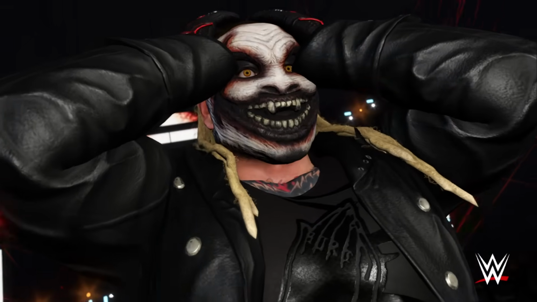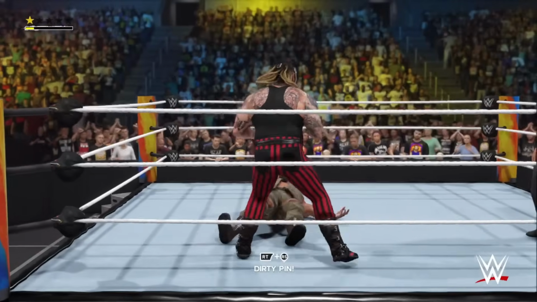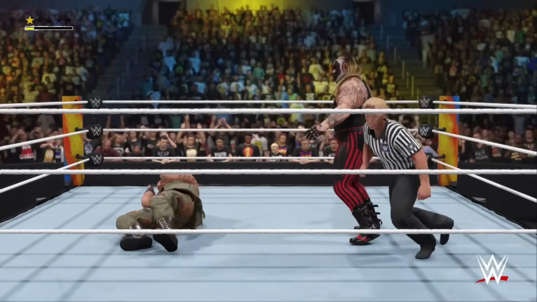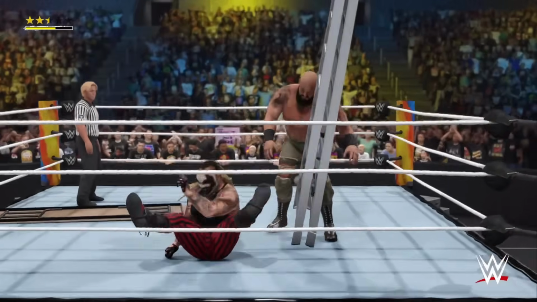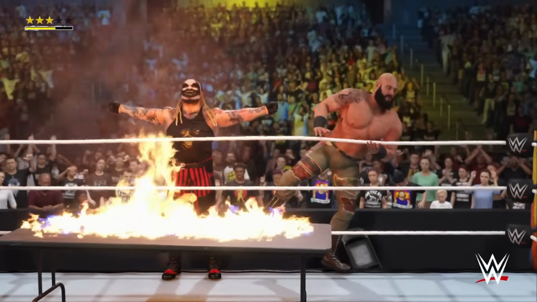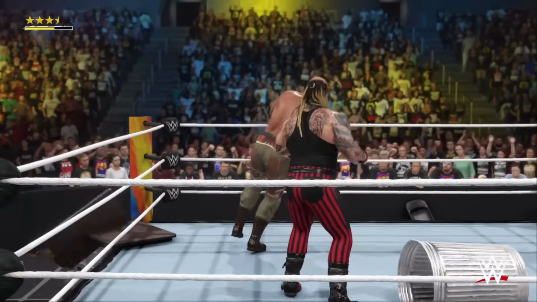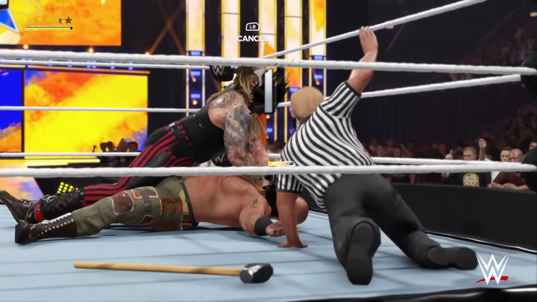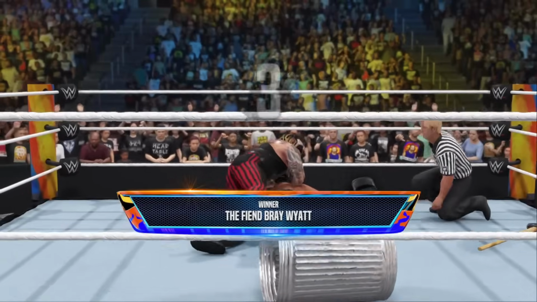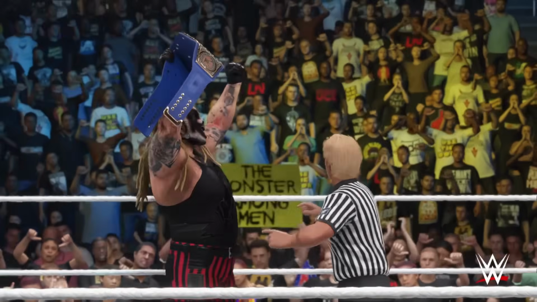As Bray Wyatt, because he's the winner, I went on to have an actually pretty fun no DQ match against Strowman. And even though I wanted to do some cool stuff, like jumping off a ladder or putting him through a flaming table, the AI didn't want to work with me, and ruined all of the cool spots. So in the end, a Snake Eyes through the previously lit on fire table, and one Mandible Claw shuts down Strowman, and Wyatt is the new Universal Heavyweight Champion. But this title reign would last a week before Roman Reigns returned and became the Tribal Chief.